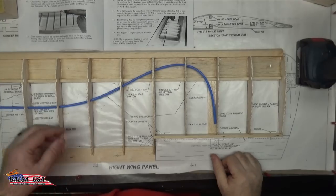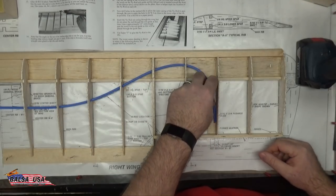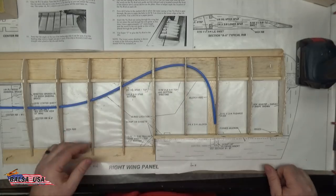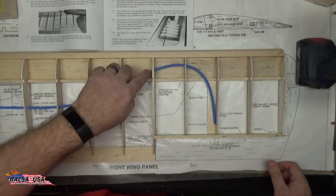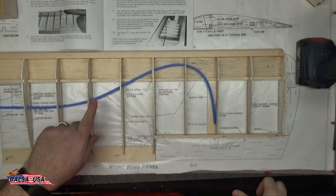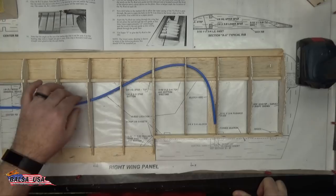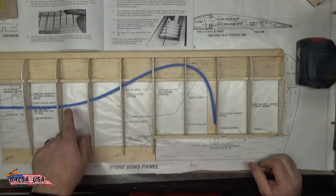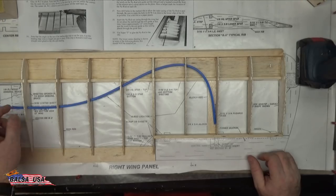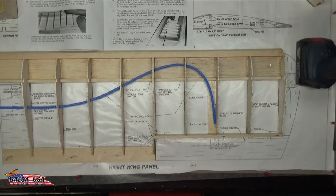The next step is to simply put a little dab of CA all the way through just to solidify it in place. Make sure before you glue it that you've got enough left over at the end to get at least a half inch past the bottom edge of your notch — if you have that, you're good to go. I used a little bit of thick CA followed by kicker at each point where it passes through. I wouldn't use thin for this step because thin will run right off the plastic. Thick CA is best for bonding the plastic casing to the wood, then follow it with kicker and this part will be good to go.